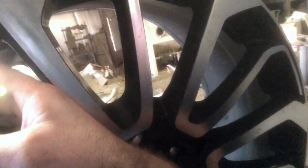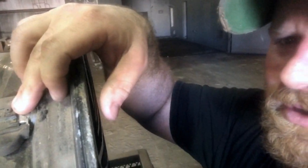It'd be nice if they came in without them, but we're gonna take them out for the customer, keep them in a safe spot, and we'll put them back in or hand them back to the customer when they pick up. So that's these guys right here. You've got different styles. This one would just take a wrench, loosen it up, remove it off here. So we'll get these TPMS sensors and center caps removed, and we'll sandblast them, and I'll go up for powder.